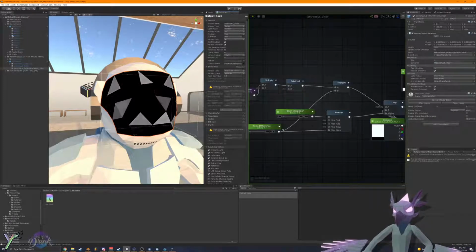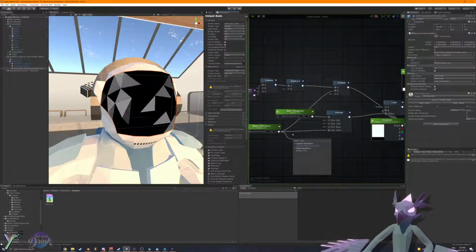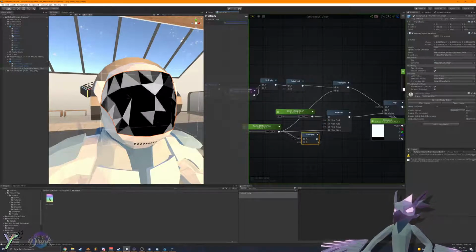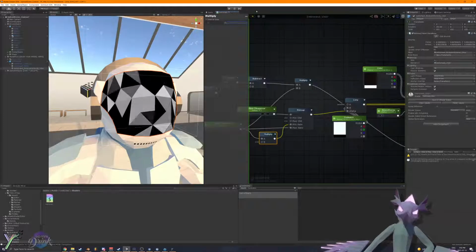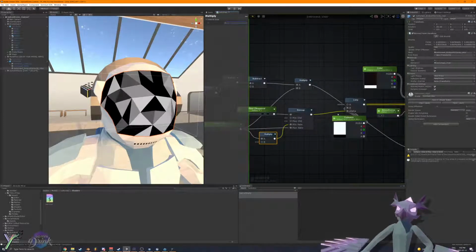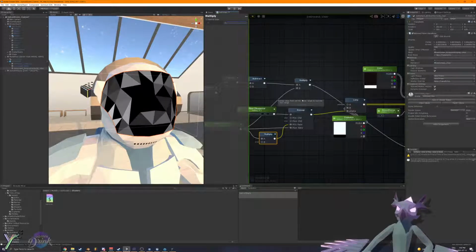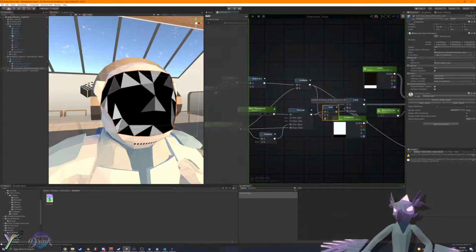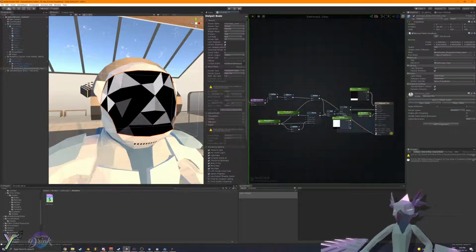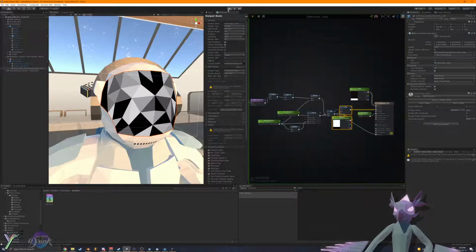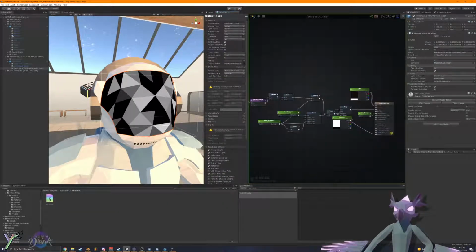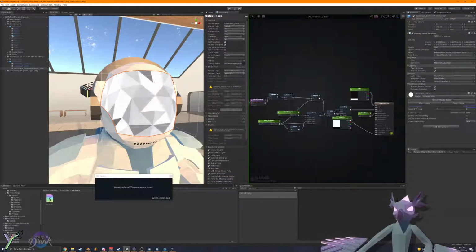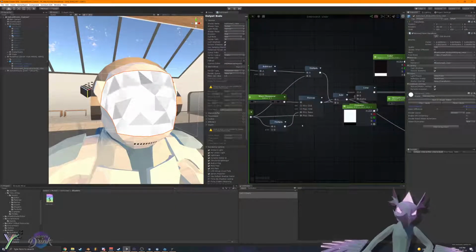I don't know if it's going to work, so I'm going to do this, and then a multiply here, and I'm going to multiply by -1, and plug this in there. And plug in add node and do this. Boop. And hopefully that works. I'll plug into the debug. It's probably going to be, oh nope, I did not want to press play. Okay, so it does work, but not fully.